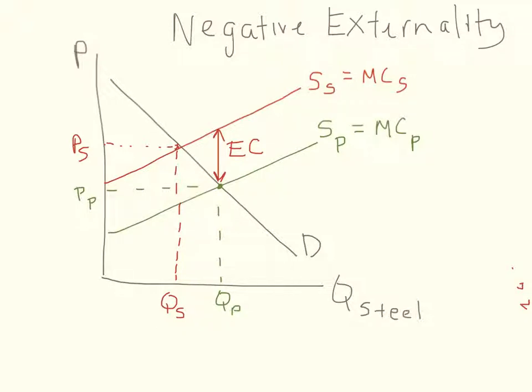Now, finally, on your own, I'd like you to think about what this graph would look like if we were looking for a positive externality. Instead of having this supply curve, SP, where would this social supply curve now lie? And what would be the case at the equilibrium between the demand curve and the new social supply curve? What would the price and the quantity be? And how would they compare to the private price and the private quantity? So I'll let you do that on your own.